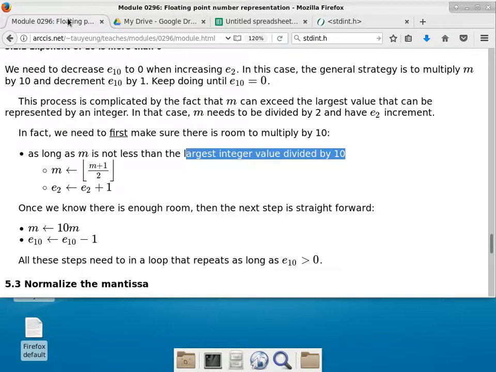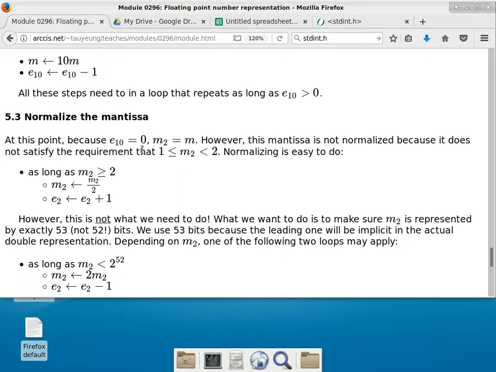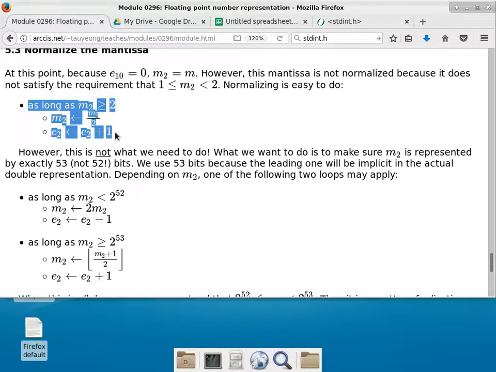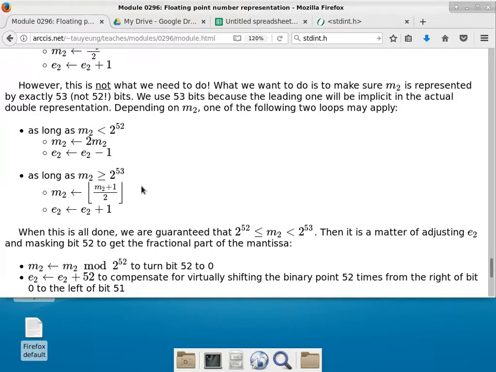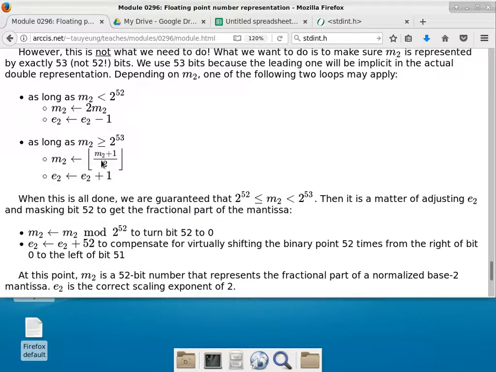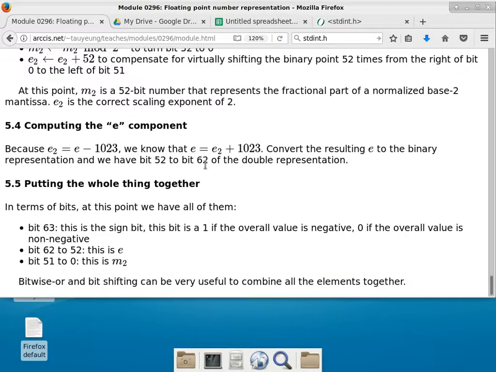Right. So moving on, do we know how to normalize the mantissa? In other words, can we implement this as a loop? Can we implement this as a loop? Yep, we should be able to. Right? Okay. Once again, we have rounding issues here. Okay, so we're just using rounding instead of truncation. And I think the rest are pretty easy, except all the way to the bottom here.